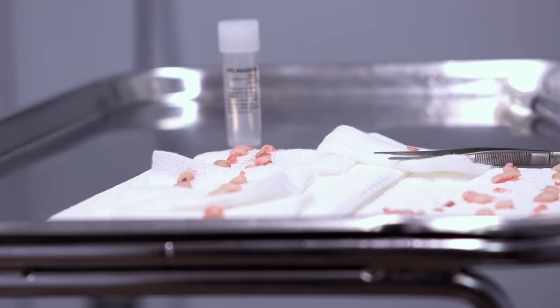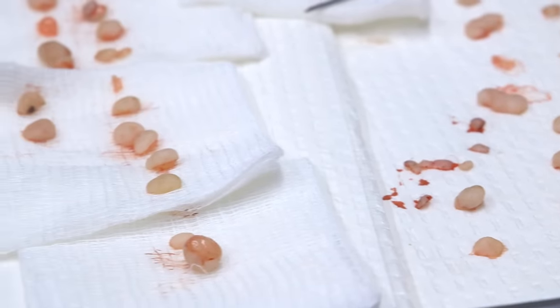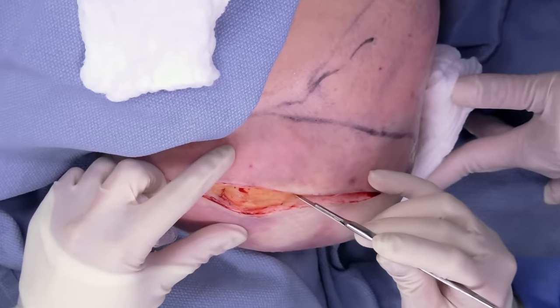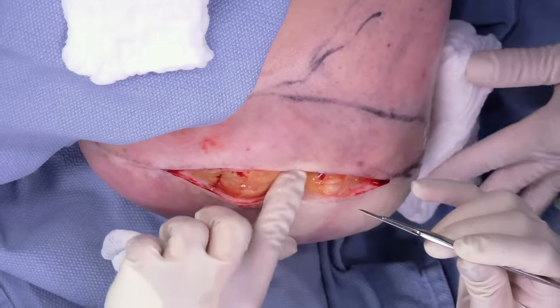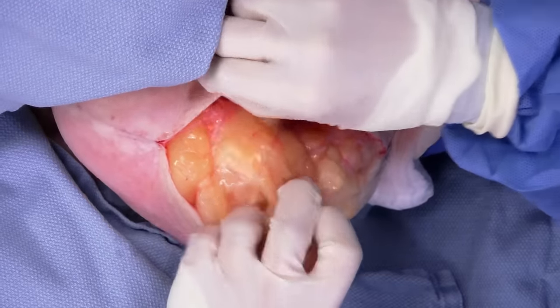Wow, that's a lot. I'm so happy. I'm working on Melissa's lipoma, and with my first incision, it actually made me happy. It's like it pushes its way out. You just make one little cut with your scalpel blade, and it's like it's coming out at you. I just gotta slowly ease it.